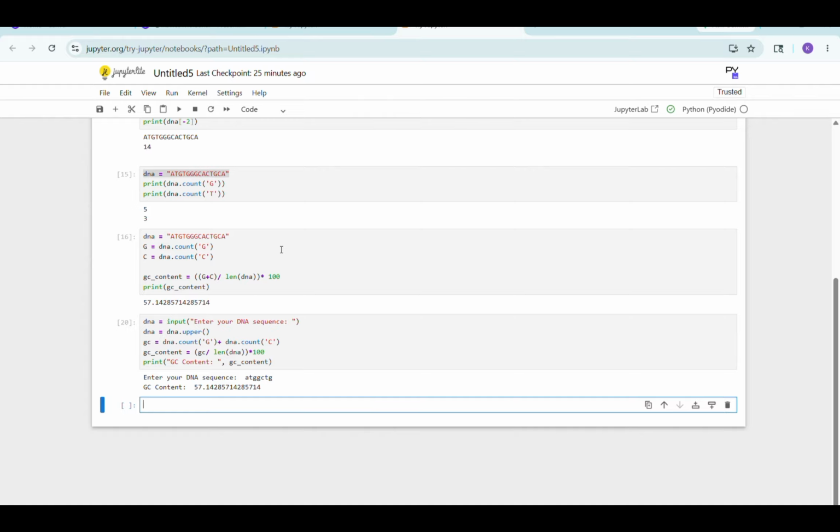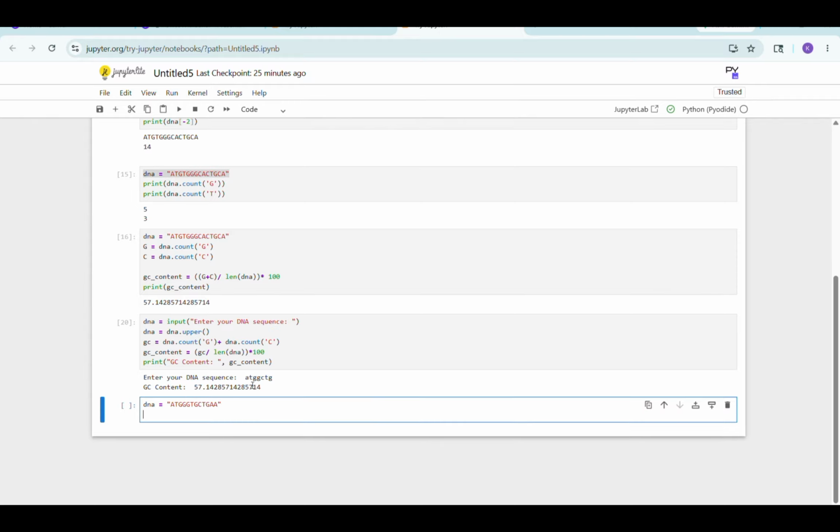Okay, what is the difference between DNA and RNA? The thymine is replaced by uracil, T is replaced by U. So that is exactly what you have to do. So DNA, and you have the sequence. Okay, this is your sequence. RNA would be DNA dot, a new function, a string function, which is called replace. So we saw length, we saw count, upper, lower, input, and input is not a string function, that's just in general. Another one is replace.